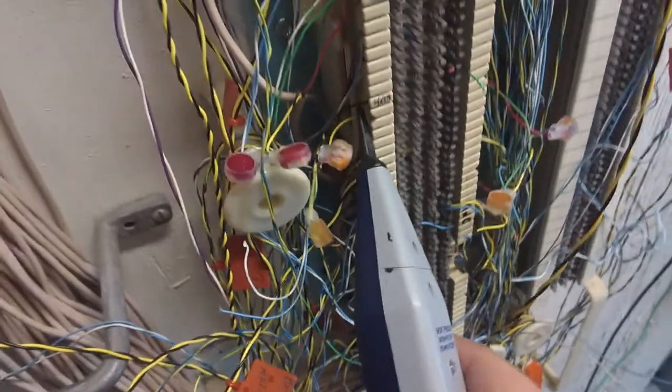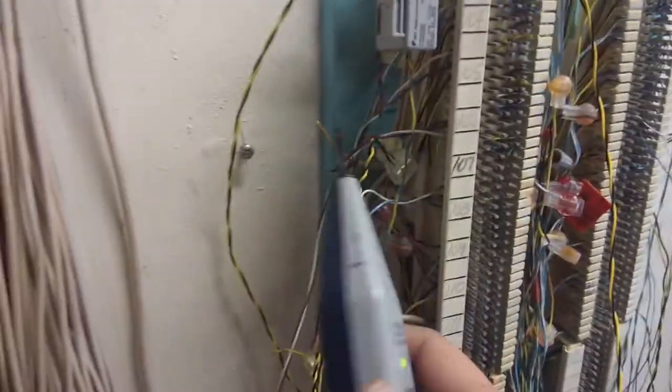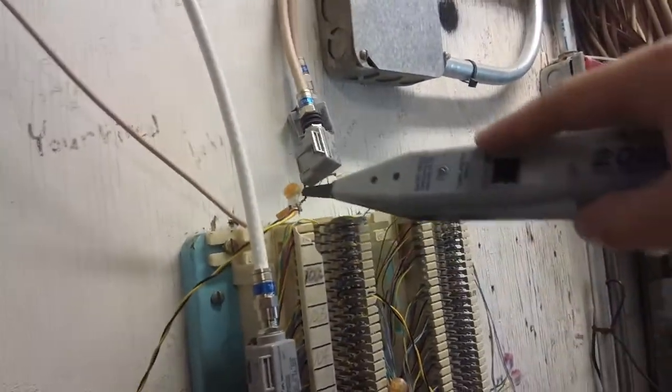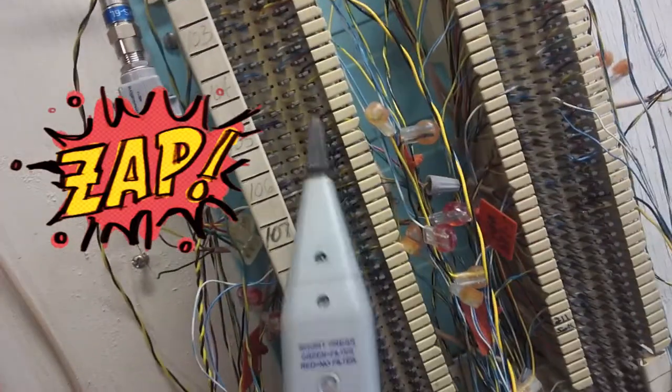Now, I don't even hear, like, the tone. Probably have to try this again. I don't know. What the heck, man? DSL filter screwing my wand a little bit. Okay, somebody's calling on that one.